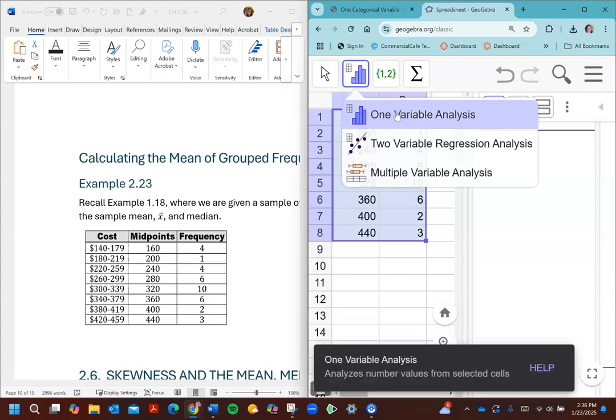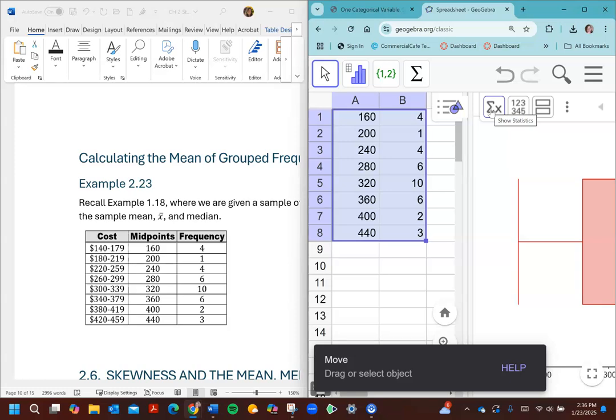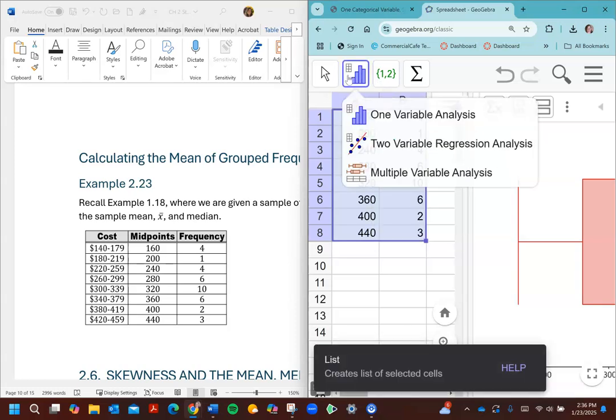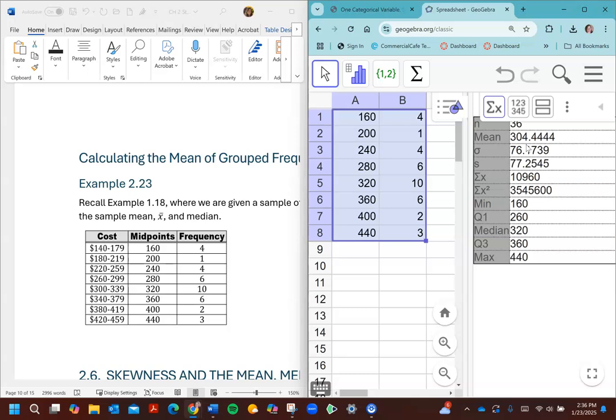We're going to click one variable analysis. And again, we were looking for mean and median on this one. So let's just make sure that went through, and then I hit the data thing for statistics, the sigma x, and then my mean is 304.44.